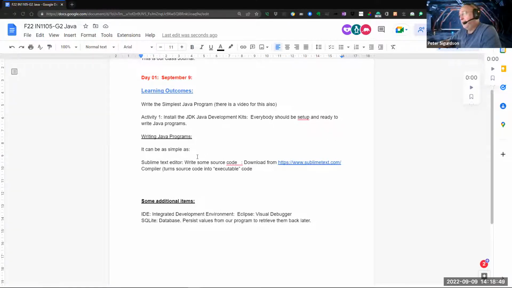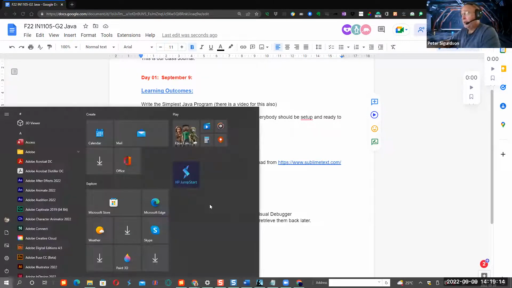Now, the other thing we need is what's called a Java development kit. And I will show you what that is now. I'll demonstrate how to do this. So the simplest way you can tell whether you have Java installed or not is to go to a command prompt, and that's going to be another thing we will be using here. So I probably have some Mac users in the class, and you can start your command prompt with Control spacebar to start Spotlight, and then just type terminal.